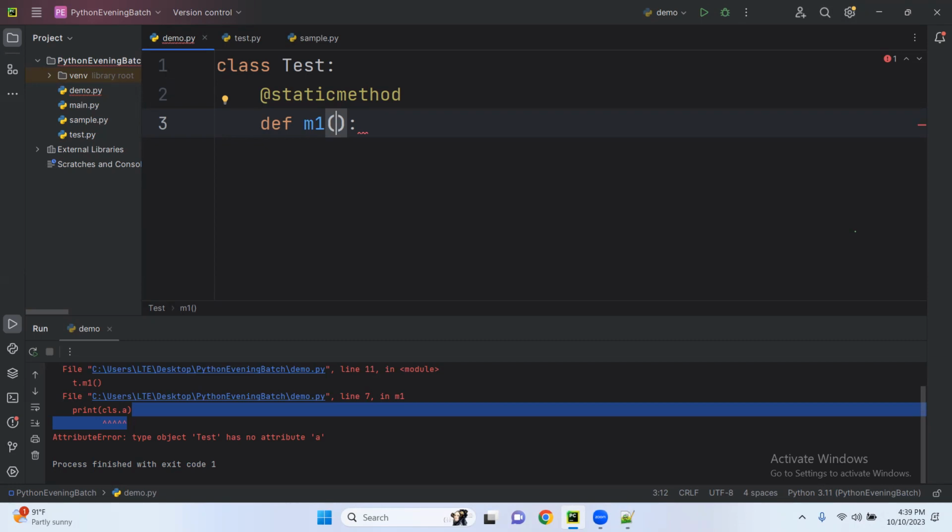No sir. Normally we get self by default. If we use @classmethod, cls comes. But when we use the @staticmethod decorator and create a method, it closes automatically, and there is no default parameter called self or cls. So this method is called a static method.